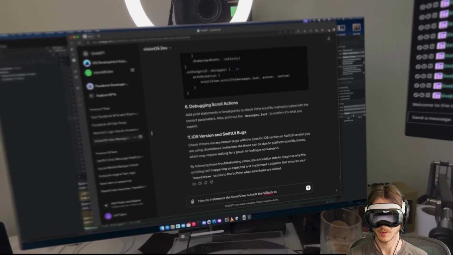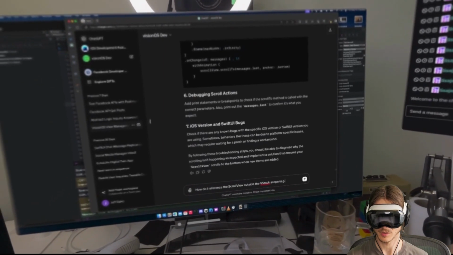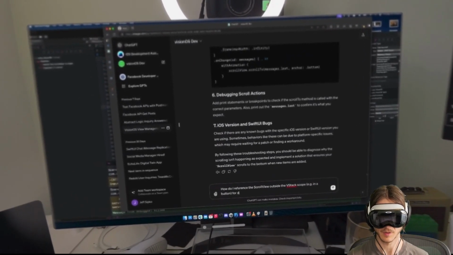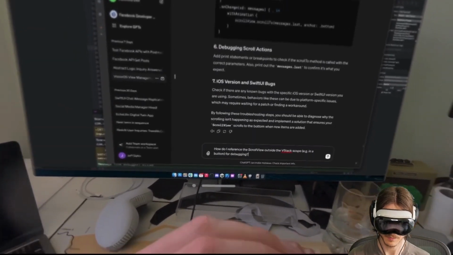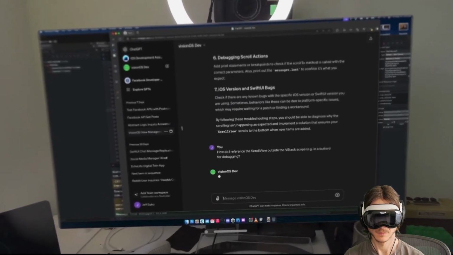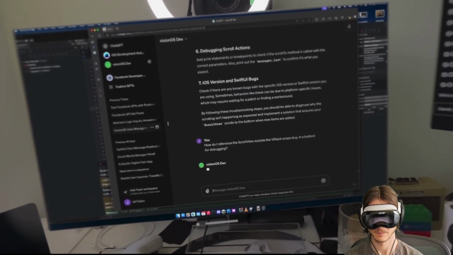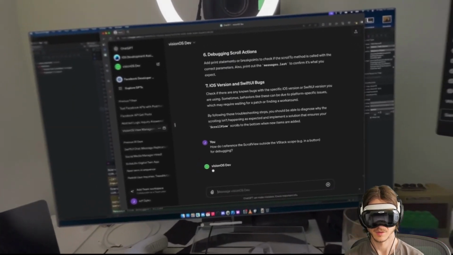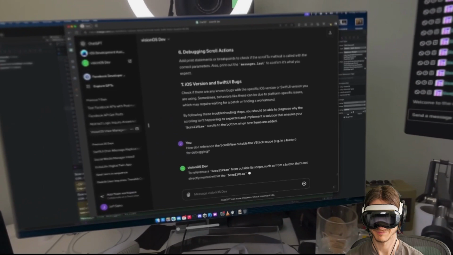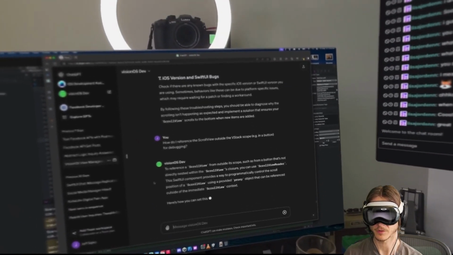Scope. Okay, button. Debugging. Let's see. How do we do that? Use a closure. You can use ScrollViewReader.